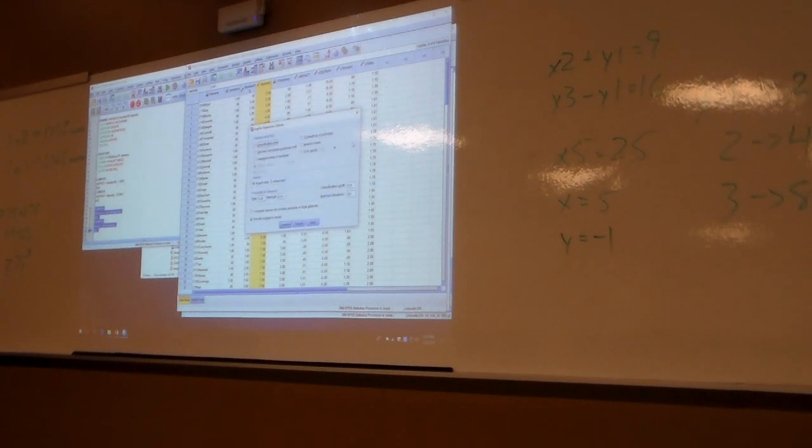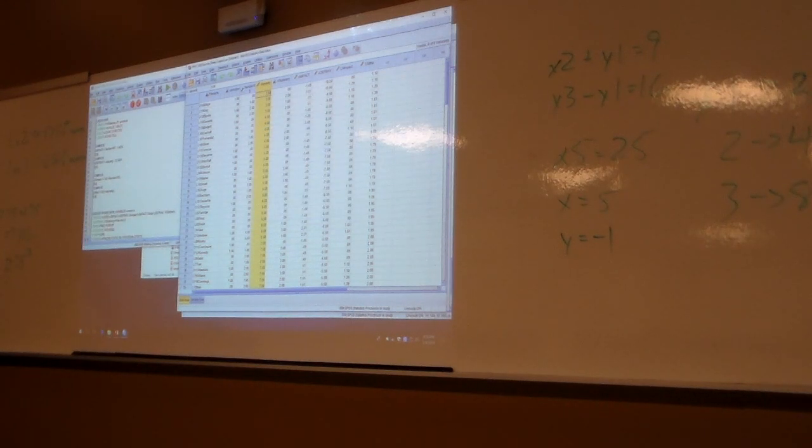And then in terms of options, you can ask for case-wise residuals. It's going to tell you if you've got weird stuff going on there. We're going to select confidence intervals for my exponentiated coefficients, my odds ratios. We're going to continue here, and then we can paste this in.